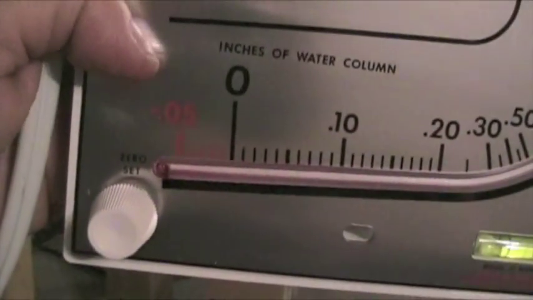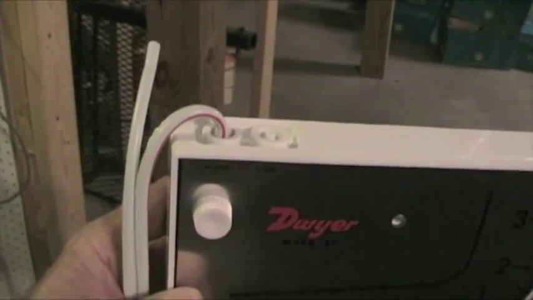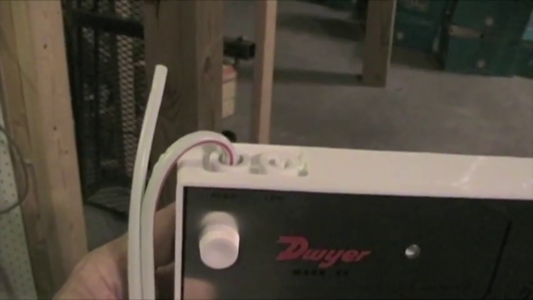Once you get it zeroed, you're ready to do your measurement. The rubber hose has two parts to it—one marked with the red line. I connected that to the high pressure setting on the left and left the other one open to the atmosphere, because you're measuring the draft barometric pressure against atmospheric pressure. So I hooked the red one to the left.